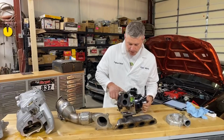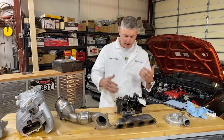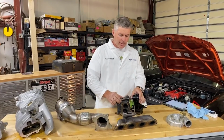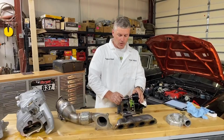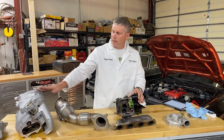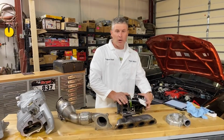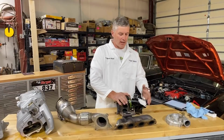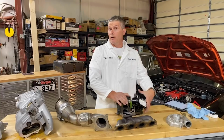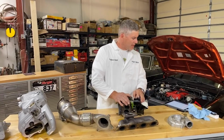You get to the point where you have to keep pulling back timing because you're turning into a diesel, you're blowing up your air-fuel charge on its own. And that's very destructive on the internals of the engine. So you've got to stay below that threshold. That is usually what limits your ultimate power on a turbo or on a supercharger: the limit of detonation. And if you get a small turbo and you spin it too fast, everything's too hot, too much back pressure, you're going to detonate far earlier than with a big turbo. It's not working as hard. So it's fun. In the real world, it's not as easy as it should be.